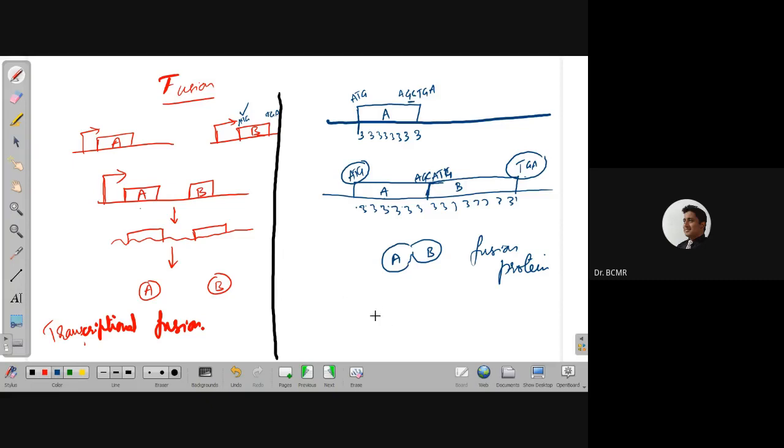I will just describe what is out of frame, and then you can compare with what we already made. So I am putting back another ATG of gene A, and here you have AGC. Because of some mistake, assume that this A is missing. And now I'm going to have TG and whatever bases are there, and eventually TGA.